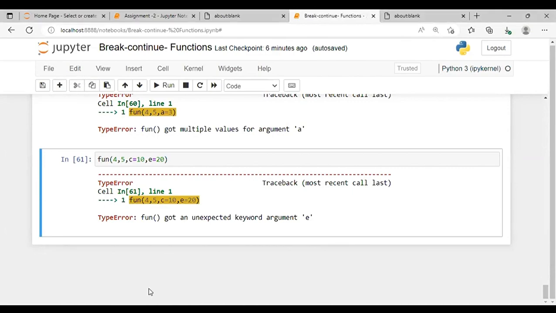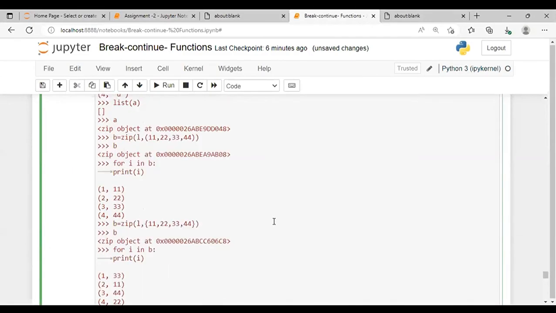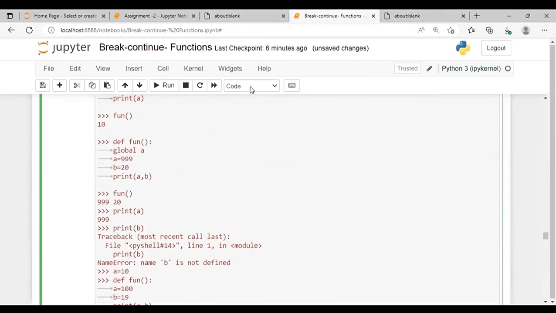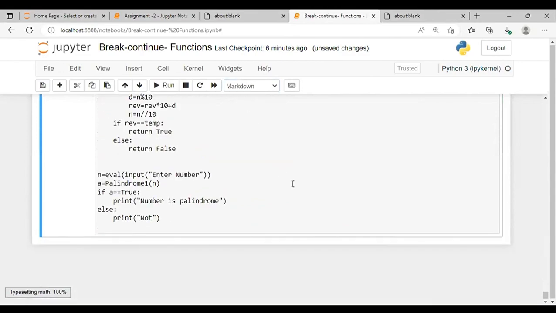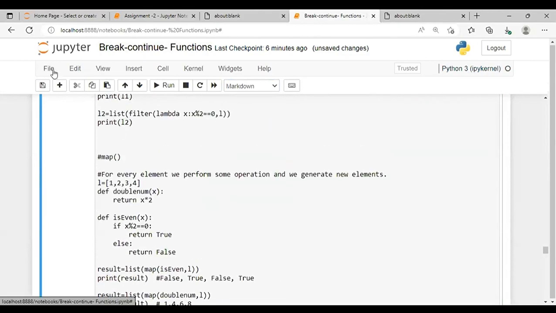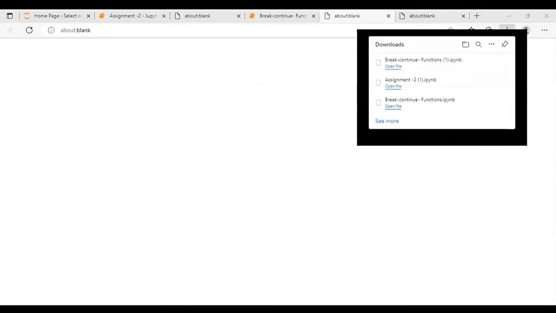Let me just paste it here as well. This is a notebook again. Yes, Manish, I'm going to teach that too. Don't worry.